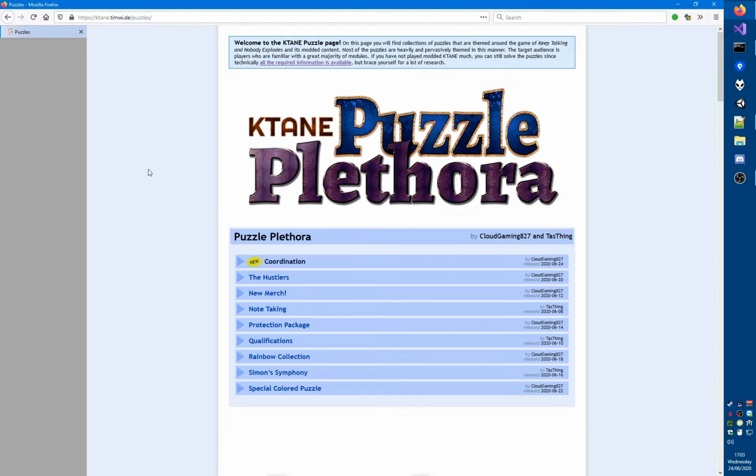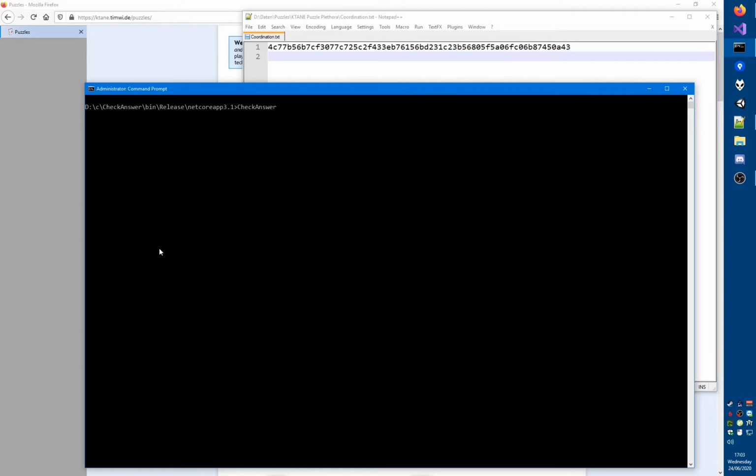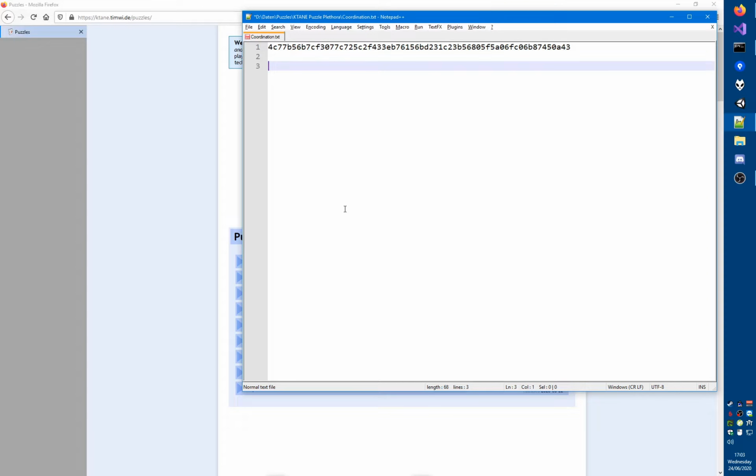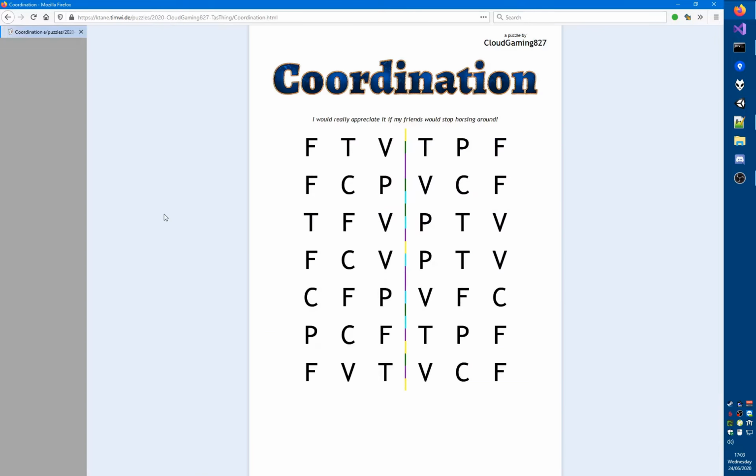Once again we have a new puzzle for you and it's called Coordination. Now that immediately rings true here because there is a module called Coordinates, but we'll get to that. I haven't seen the actual puzzle yet. I do have the answer code ready just as before, so in my answer checker I can use that code to check if the answer is chicken, but of course it isn't, so we will use that to check our answers. So this is the first time I'm going in blind, and let's see what we're up against.